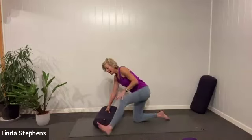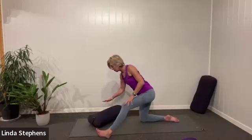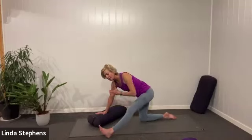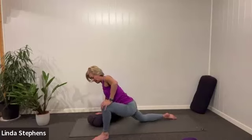Come onto your knees. Take your left foot forward. Trying to keep my bolster here to lean on. If you had a brick instead, you could use your brick. And just rock yourself back and forward. So foot slightly out to the side. So this is a kind of a lizard foot we've got going on here. Slightly out to the side.